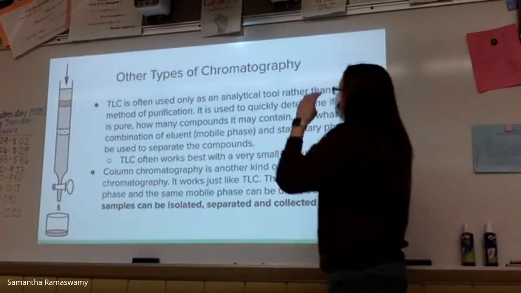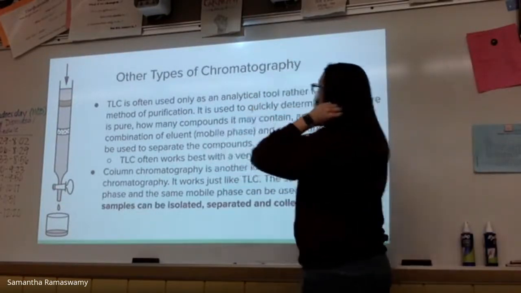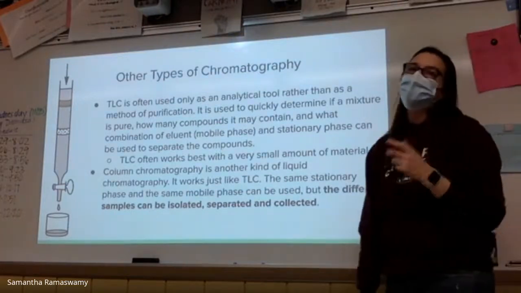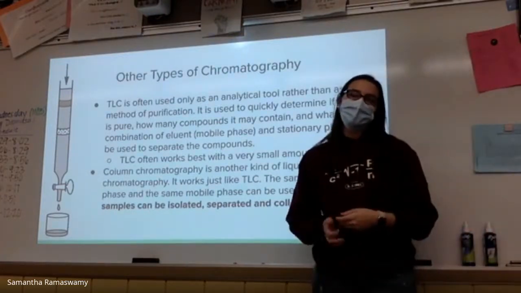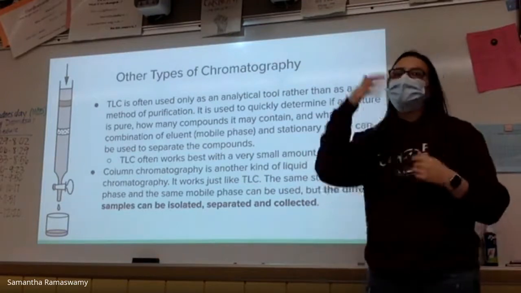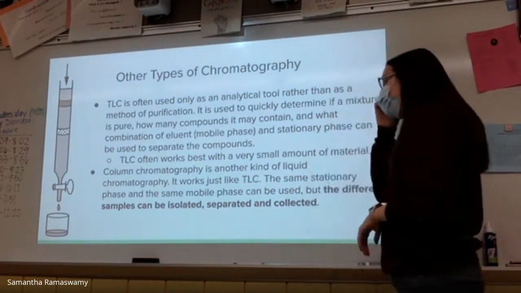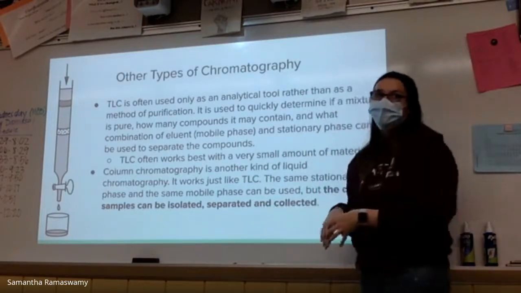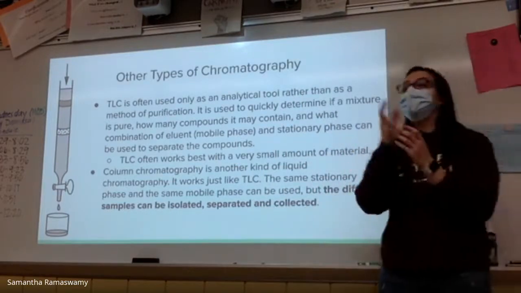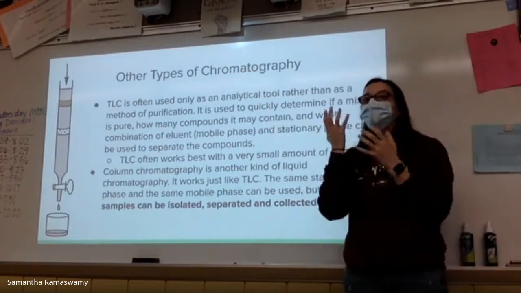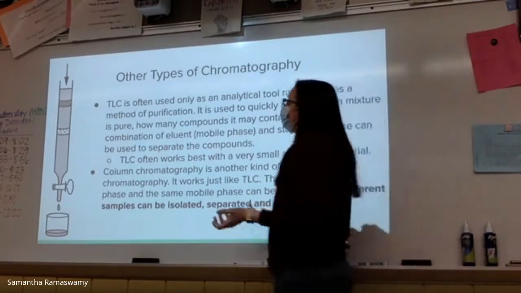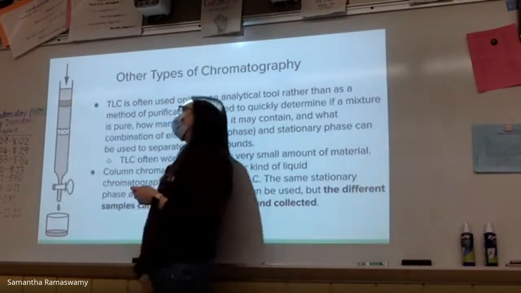Now, there is one other type of chromatography. So paper chromatography is usually best used just as a way to analyze if we have a mixture or not. The only thing that we really do is separate. If we want to actually collect liquids, let's say we have a mixture of 2 liquids or a mixture of 3 dyes, and you want to actually collect each one individually, we have to use what's called column chromatography.